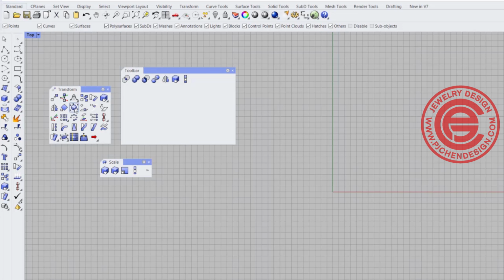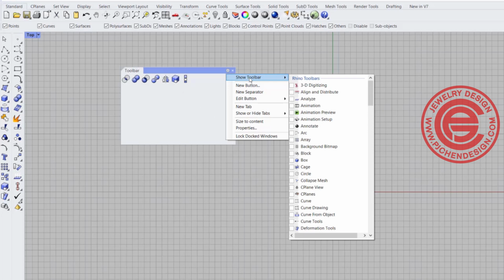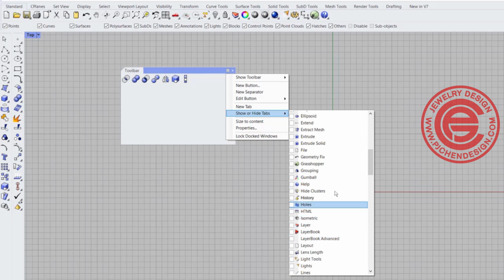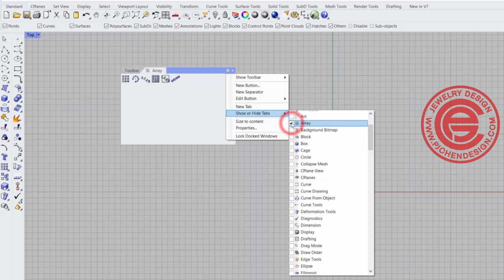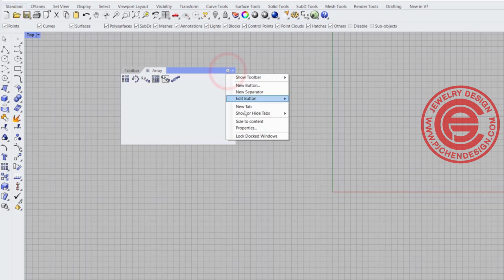This is adding one at a time, just in case you want to add a bunch of them at once. For example, if I want to have a whole list of the tools instead of showing the toolbar right here on the side, you can show a bunch of the toolbars in a tab. What does that mean? Let's say we want an array, and then we just click on this array. So then I will have two tabs here. One is whatever I like, that I use the most. And the second is a group of the things that I use the most. So again, you can have a whole tab there.